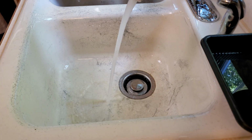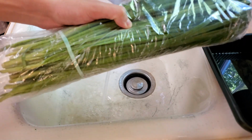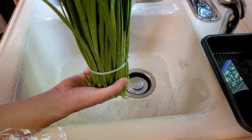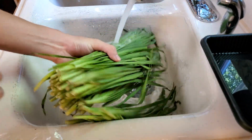I'm going to do this at my sink because I need to wash a large amount of Chinese chives. Chinese chives taste like chives, but they're much taller and more robust. I guess instead of it being more of a herb, it's more vegetable-y, if that makes sense. Anyways, let these soak for like 10 minutes.